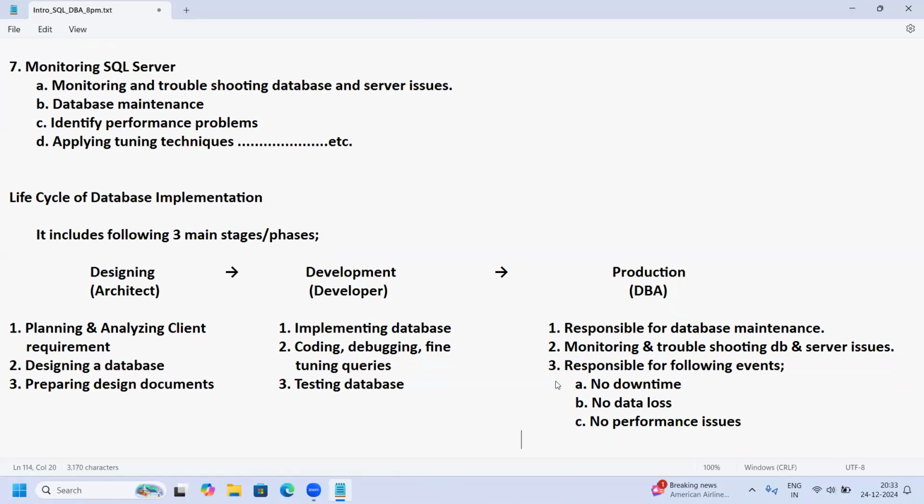Never, no performance issues. The server should behave the same way every time, the way it was working in the beginning of the day. 24 by 7, 365 days, the server should behave in the same way. A server cannot change its working process, working one way in morning hours, another way in afternoon hours, and another way at evening hours. That is not acceptable. No.